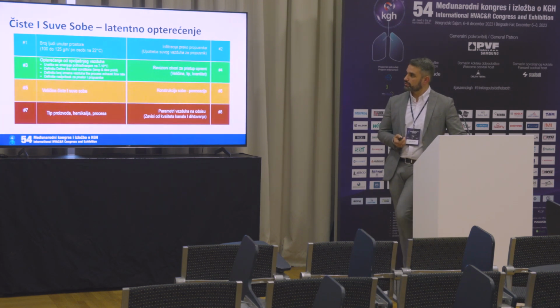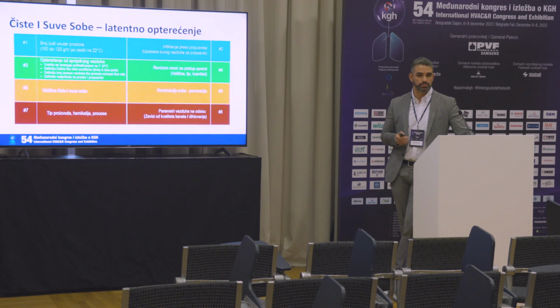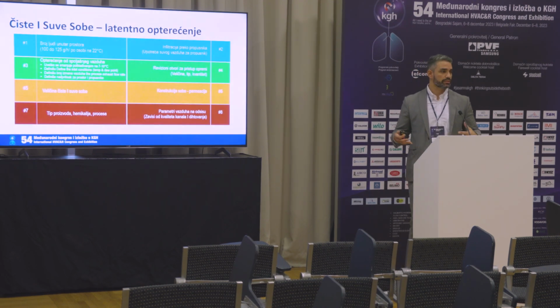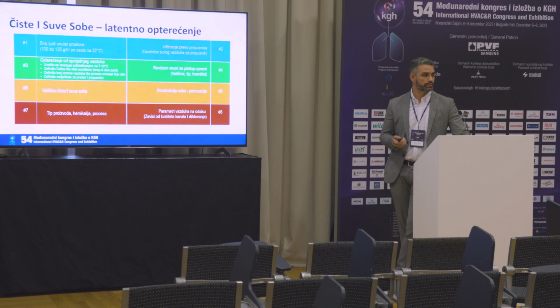As mentioned, these are some of the latent loads that we have within the clean room. The biggest one is people. The second one is infiltration over the airlocks, but we also use pre-dried air to make a bubble airlock in order to prevent infiltration. Then we have the load from the outside air, which is generally reduced by pre-cooling to 7 or 10 degrees. Then revision openings for the equipment.